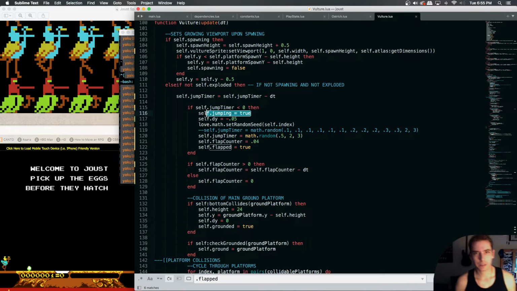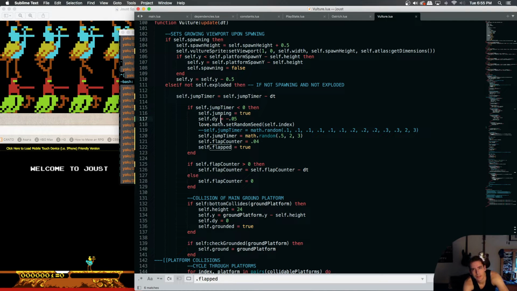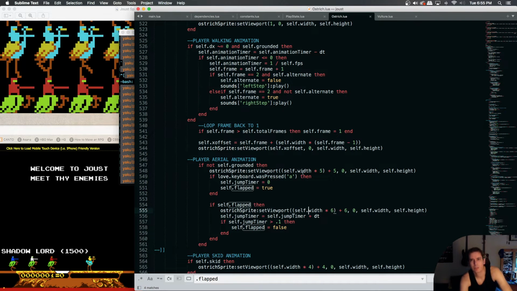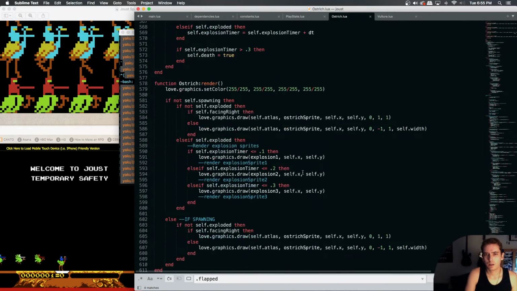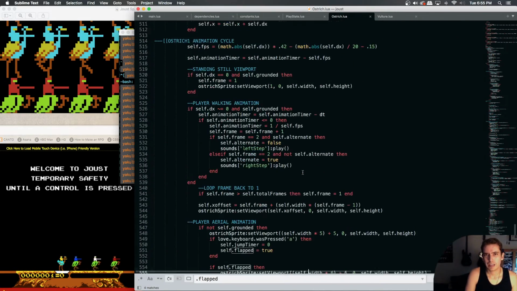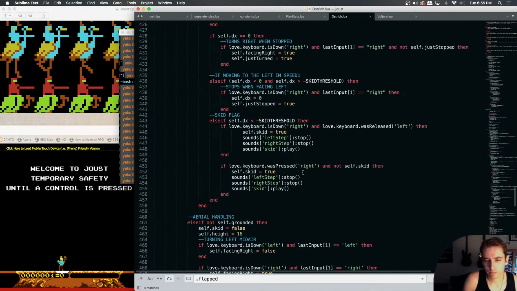Okay, so jumping is gonna be true. Oh, yeah. See, this is wrong. This is wrong. How do we assign our ostrich's dy upon a jump? Well, you know, we need one instance of it.